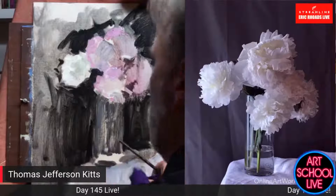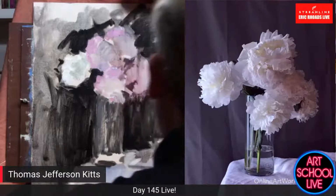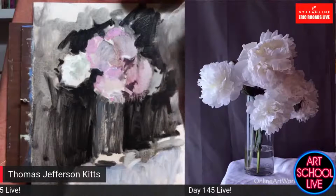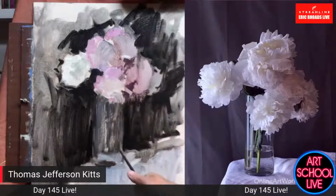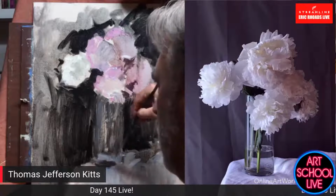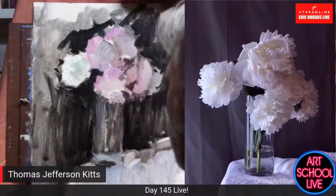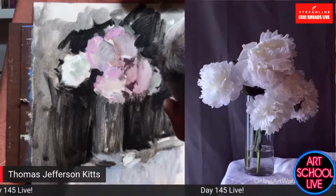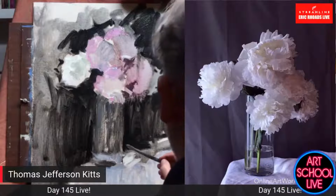Now, I'm going to wipe this so I can put the light area in there, which will kind of work with that. I'm also going to bring this area down in value, because I'm looking at this area of the pot. And now we're going to go back to here. And I can see we have a drawing issue that I want to fix. So we'll take this up higher.